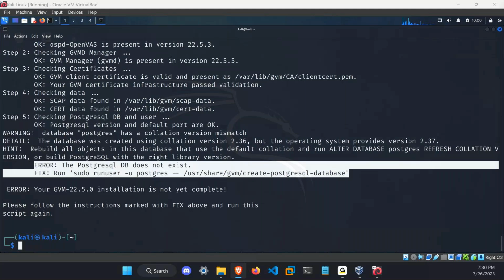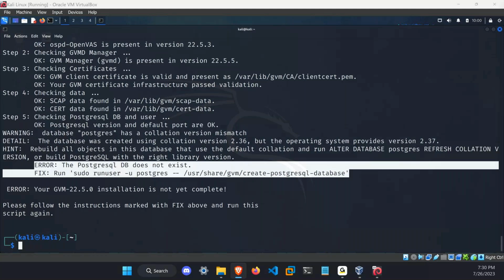It's done. So again I run gvm-check-setup. Yeah, it's the same thing.